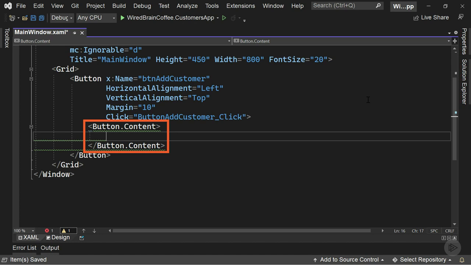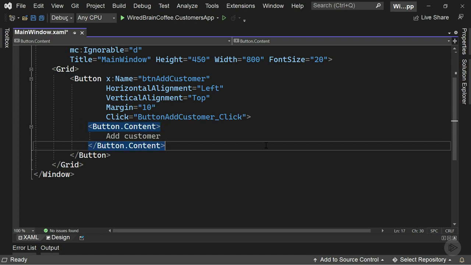Now inside of this property element, I specify the text "Add customer". So now you see this button element maps to the Button class. It creates an object of the Button class. That's why this element is also called an object element. This element is inside of that object element and it maps to the button's Content property. It consists of the class name, a dot and the property name. And this is now a so-called property element. It maps not like normal elements to a class, instead it maps to a property.